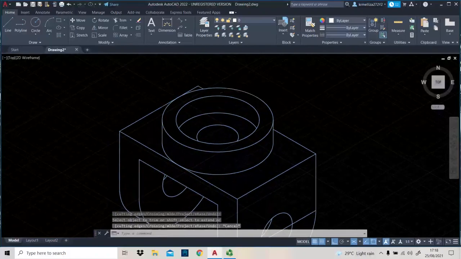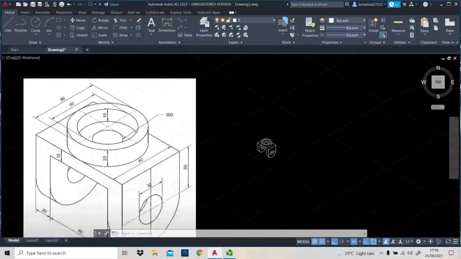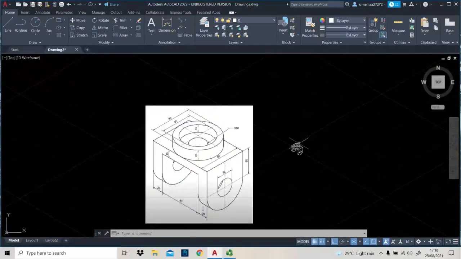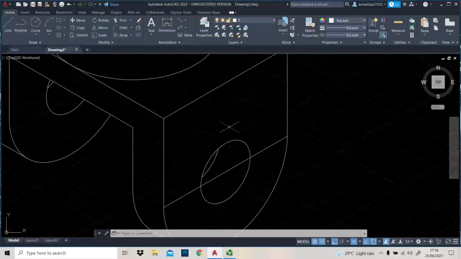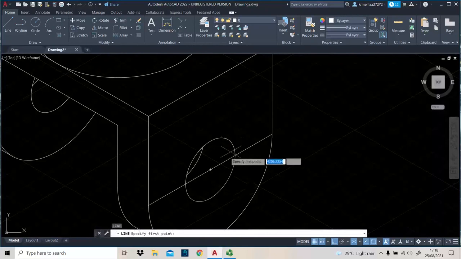So click escape. So we already have now a drawing similar to the sample. So now we have to put details to look the same.